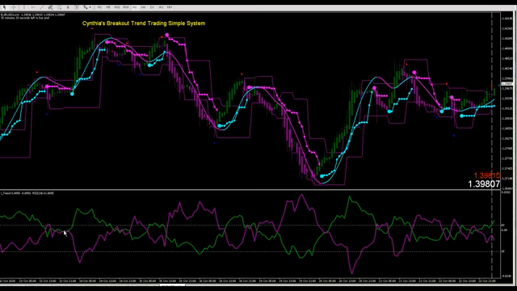When the green and the purple cross, those are trade signals, and you don't necessarily want to take them if the volatility has not broken out above the upper dashed line. So here you would not be trading because there's no volatility. When the green line is on top, that's a long trade. If the purple line is on top, that's a short trade, and basically you only want to take the trades when they've broken above this top dash line. And here they coincide with the aqua dot for a long trade.